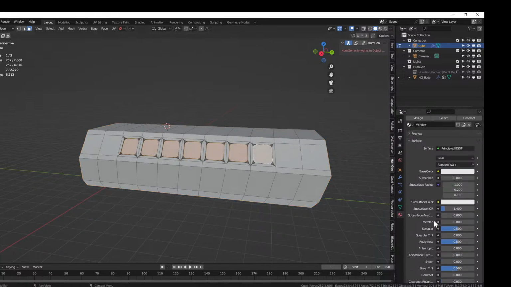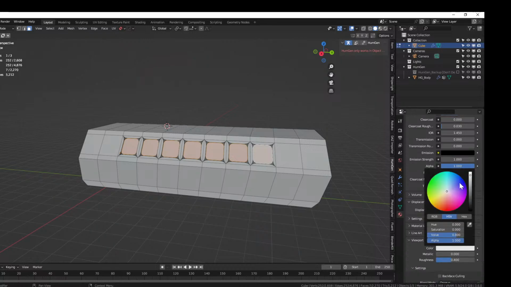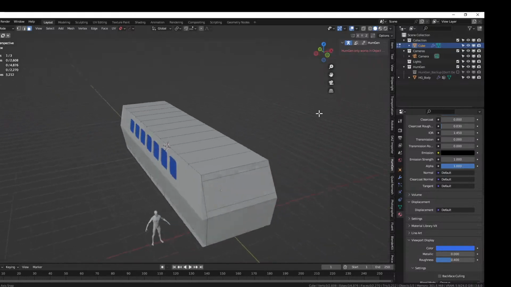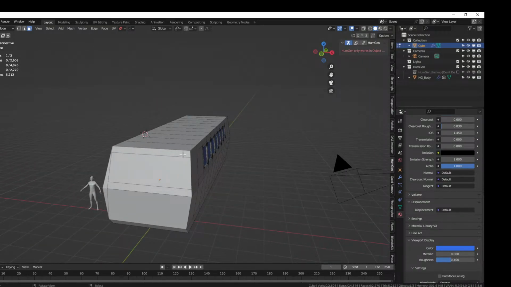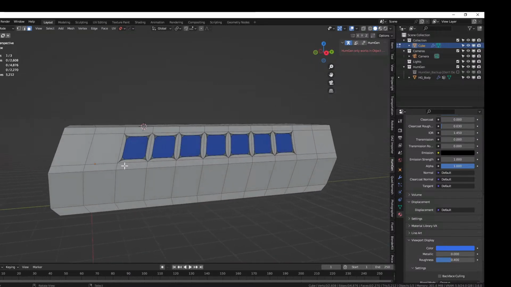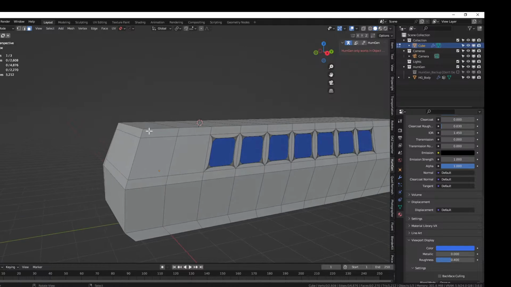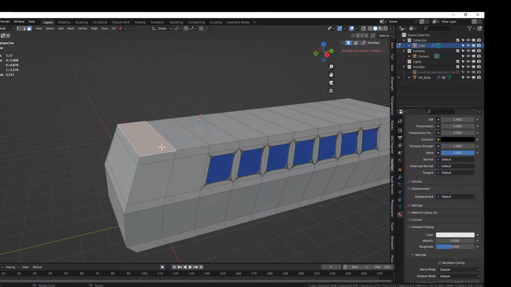And assign, and I'm just going to change the viewport color just until I get around to it so I can see that I've got windows there. Okay, yep. Now I want to take this one here and E up a bit, maybe.